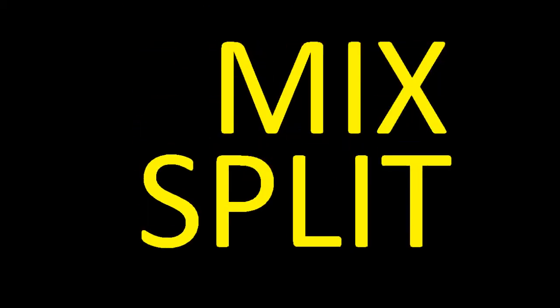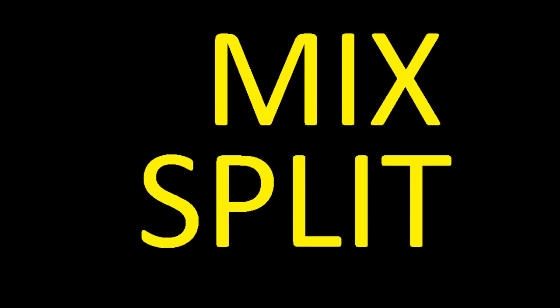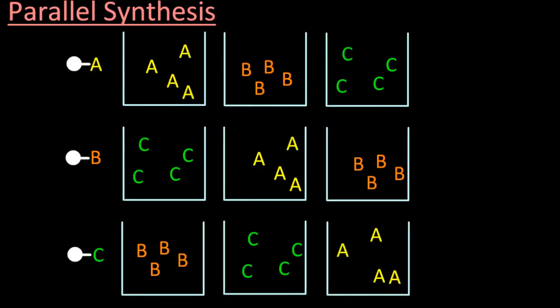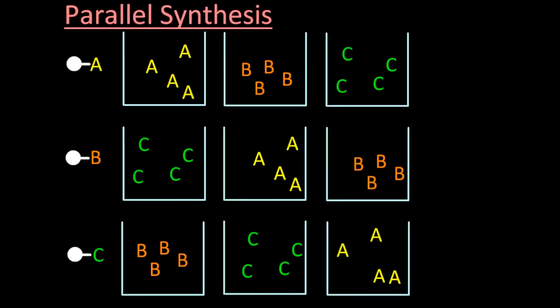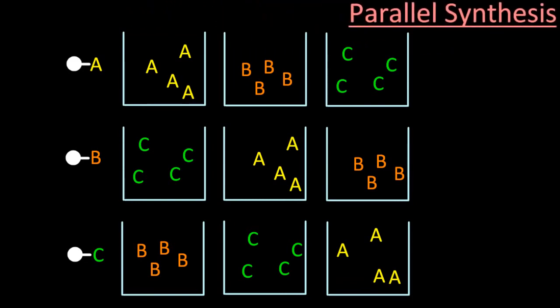So you could think mix, but actually it's the mix and split method. You mix them up, you split them up, you mix them up, you split them up. You don't need to know more detail than just mix and split. I started with 3 chemicals. You saw me get 9 different chemicals. If you carry on, you get 27, then 81. And if you don't switch the machine off in time, you'll take over the entire universe with that horrible geometric progression.